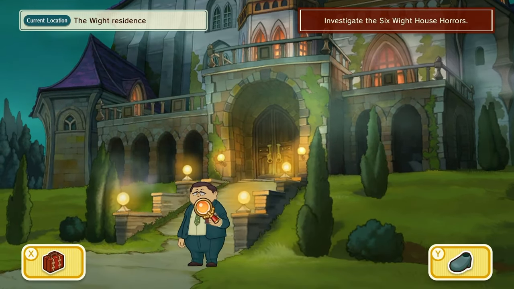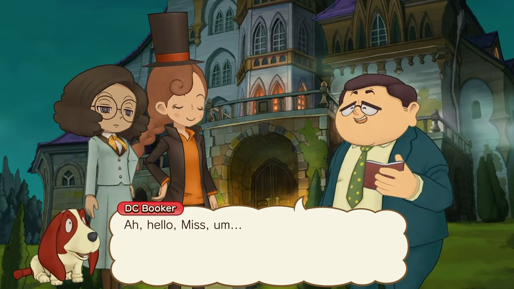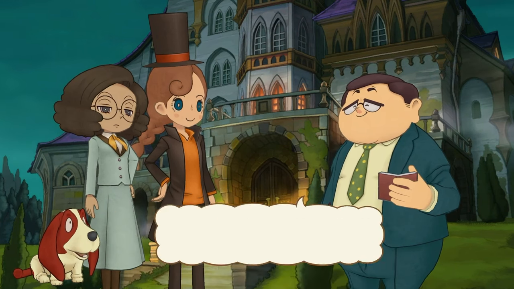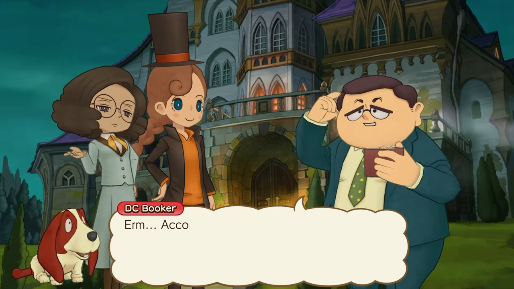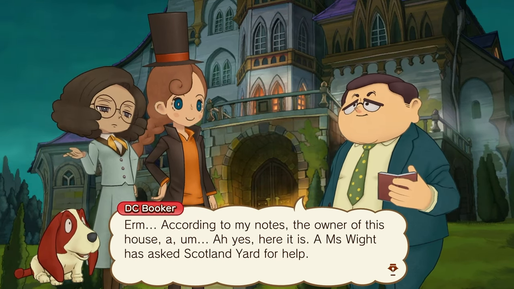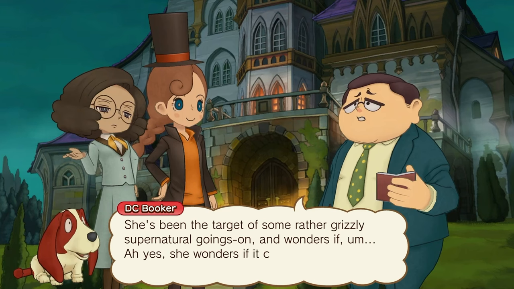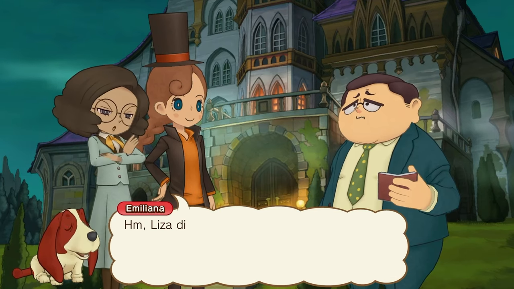Wait, aren't you one of the police cadets? Hello, Miss... let me see. Yes, Miss Layton and Emiliana. Good evening. What are you doing here, DC Booker? According to my notes, the owner of this house, yes, here it is, Amy Swite has asked Scotland Yard for help. She's been a target of some rather grisly supernatural goings on, and she wonders if it could be the work of pranksters we are investigating.